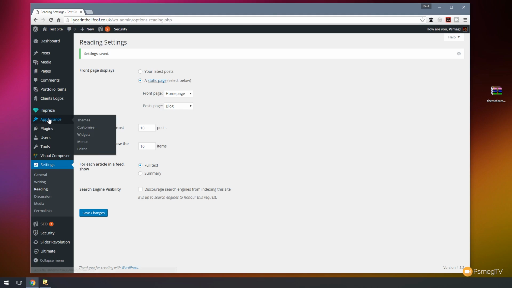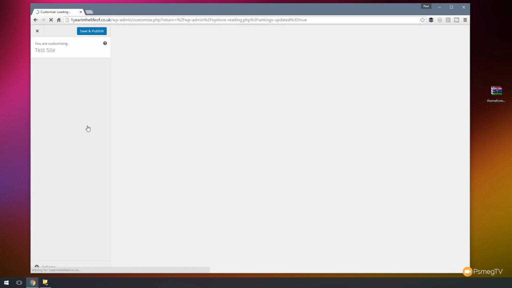So if we go to the appearance section, you can see we've got the option for themes and customize. We can also edit the widgets and menus and so on. If you go into the Customize, you'll open up the WordPress Customizer, which allows you to configure and tweak certain settings. So what I'm going to do to start off with is show you that, and then we'll go into the actual proper control panel specific to the Impreza theme. So let's have a look what's available to us in Customize by selecting that from the Appearance menu. Then we'll let that load in.